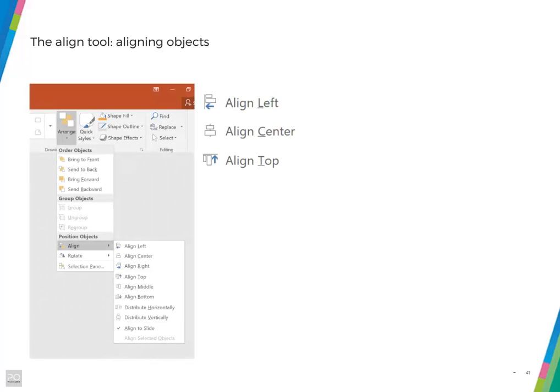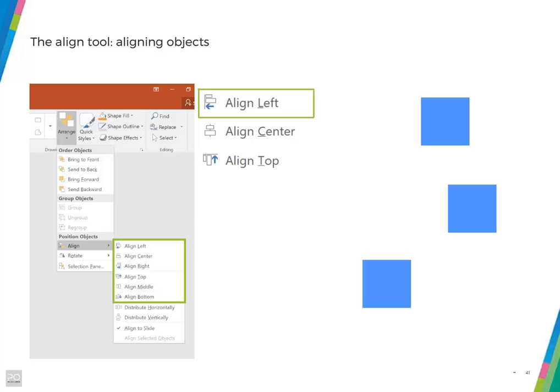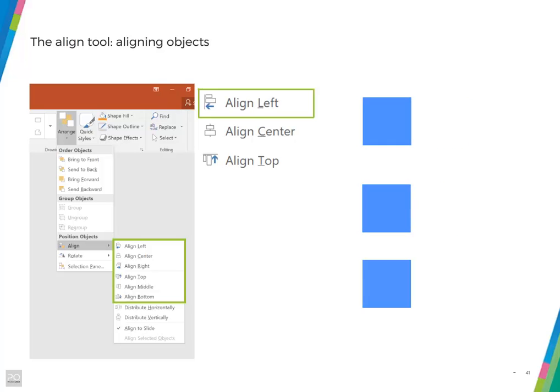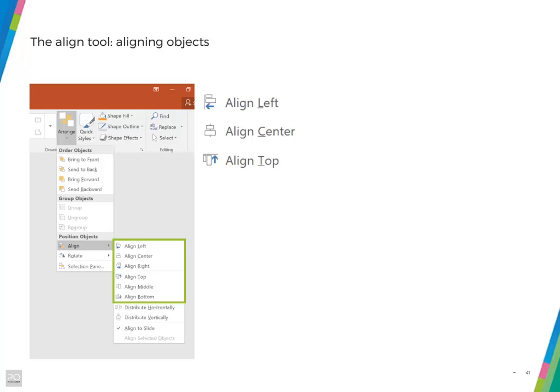Now let's talk about the Alignment tool, which is an absolute game changer in PowerPoint. Knowing how to use this tool appropriately will save you a heap of time. This includes aligning objects on both horizontal and vertical planes. Now, selecting all the objects on the slide, we will first align them left along the vertical plane to its most left object. PowerPoint can also do this on the right vertical plane.